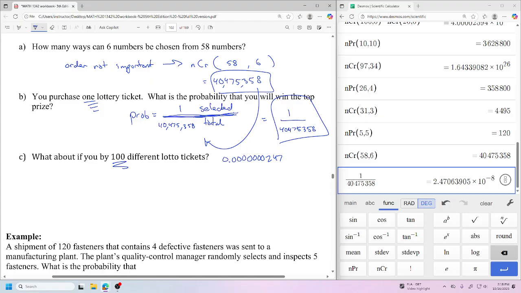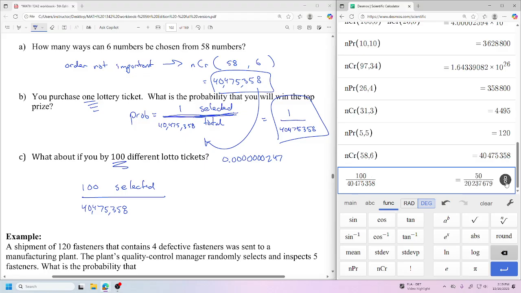So how many am I selecting? And then I have the same total, right? How do I reduce this one down? It might work in Desmos this time. Let me try. I'm going to do 100 this time. Yeah, same kind of thing. Oh, there's a fraction button over here. Hey, look. It changed it to a simplified fraction, I guess.